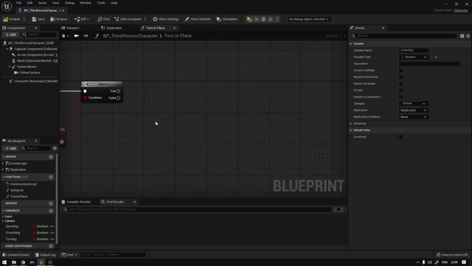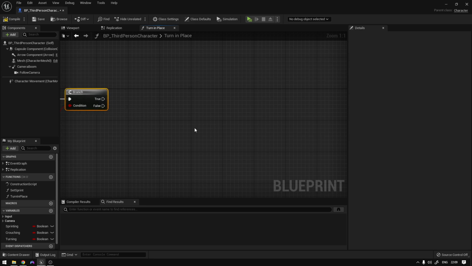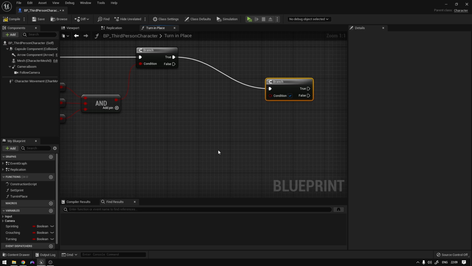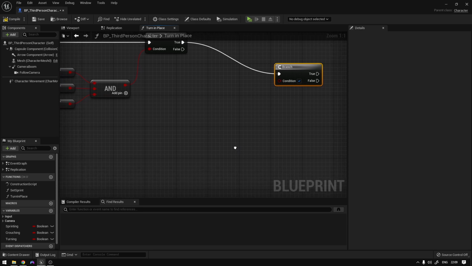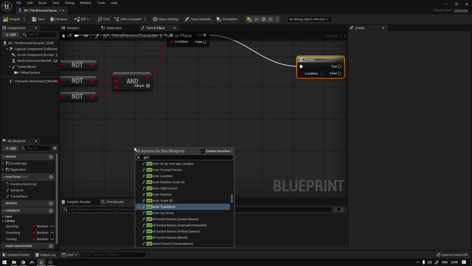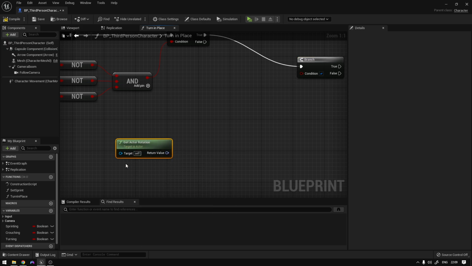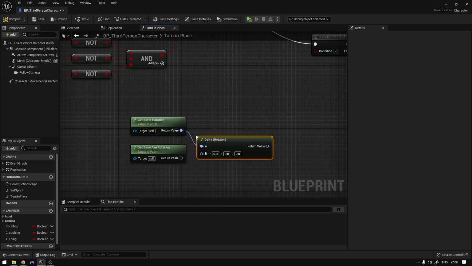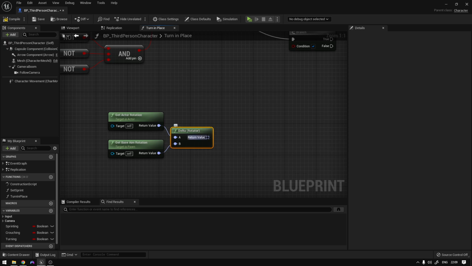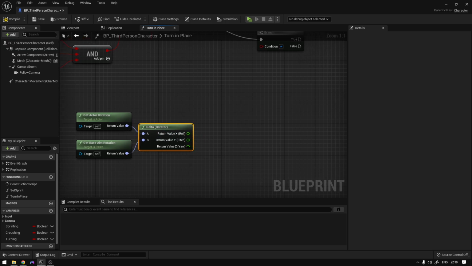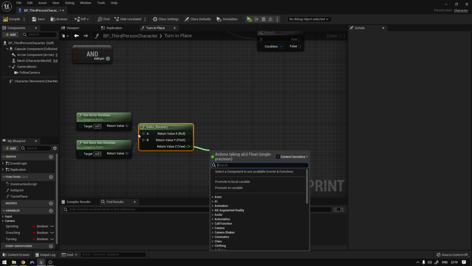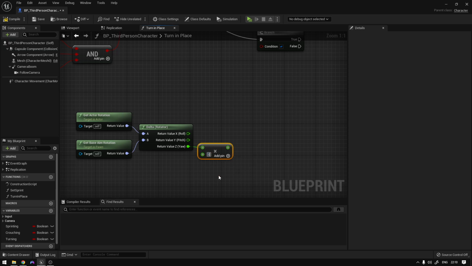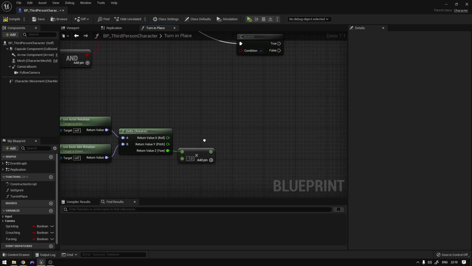Okay, now the next thing we're going to do is another check. So you can copy this here, and we're going to check if we are crossing the 45-degree angle, which means that we have animations to play, right? So here we're going to say get actor rotation, and here get base aim rotation. From here you're going to say delta and connect these two. Now you're going to split the structure here, and the yaw value will be basically the angle that we are trying to move to. So here we're going to say multiply, and we're going to multiply by -1, which means that we are inverting this value.